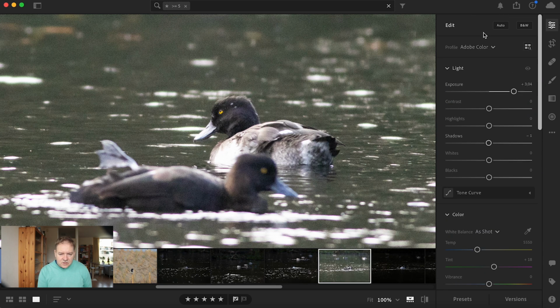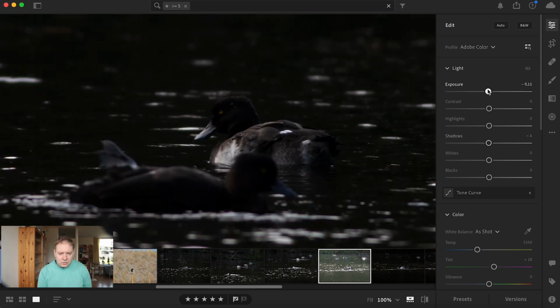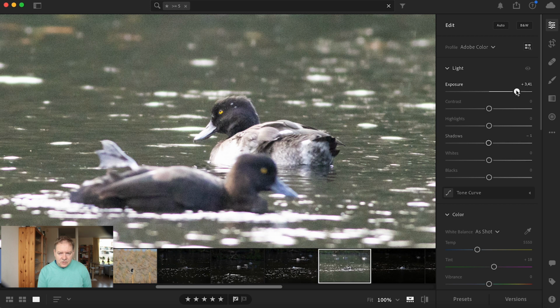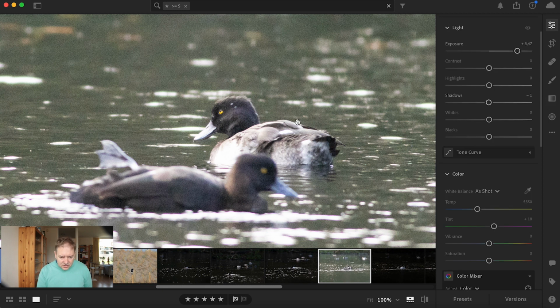Maybe I can change that green hue, because that's what it was like originally with full exposure at plus 3 stops, plus 3.47. It's very green. It's affected the color. Yeah, so I'm not too thrilled with that. I think I'd have to work with the white balance. Let's have a look here. So it's a bit green.